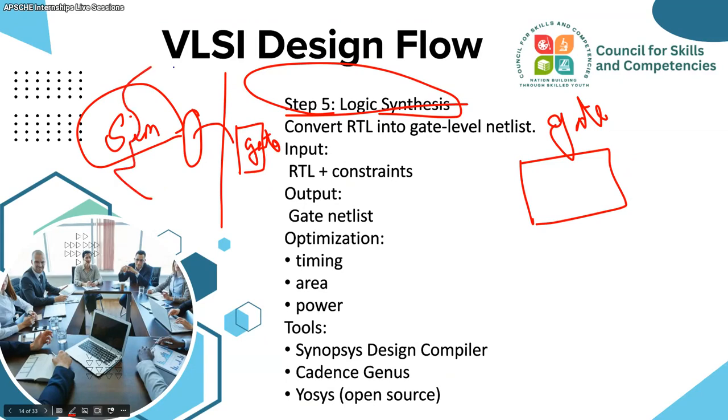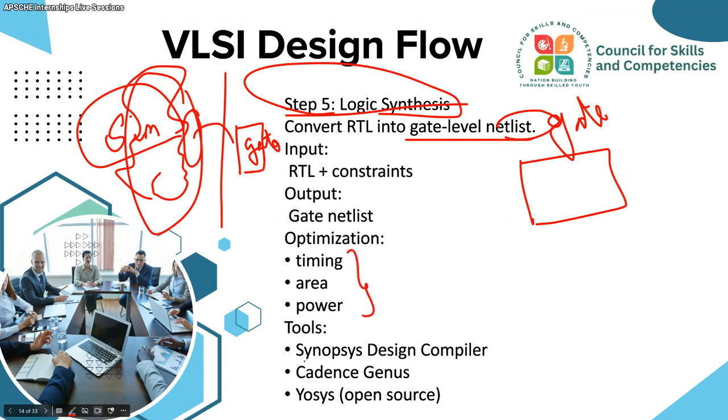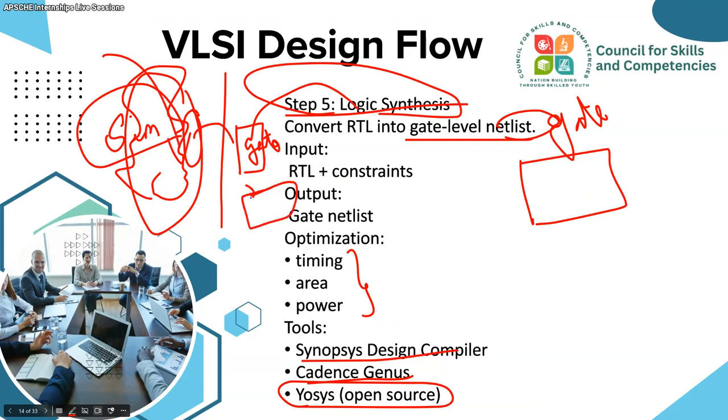Here you are making it at a schematic level, but here you are looking at a gate level netlist. So these are all something we have to optimize. For this they use Synopsys Design Compiler, Cadence Genus, and Yosys is the open source tool that we can use for this logic synthesis. With that, you are able to synthesize according to the hardware level, how you can put it.